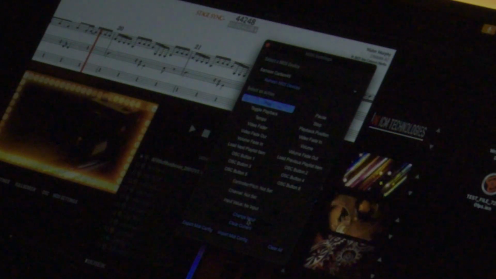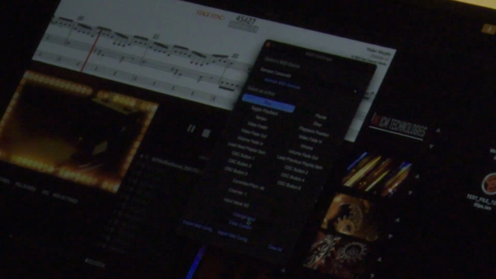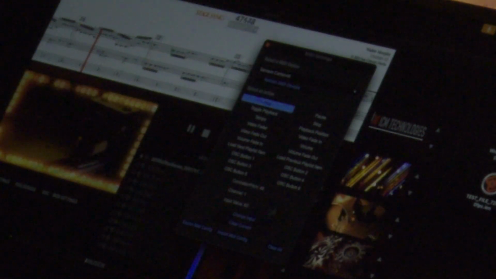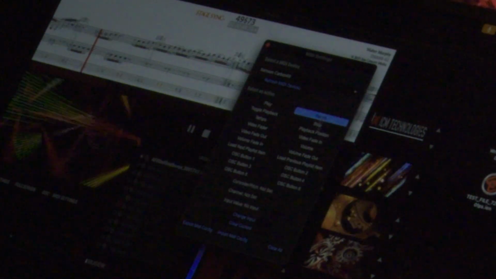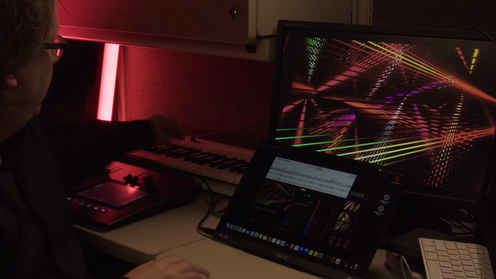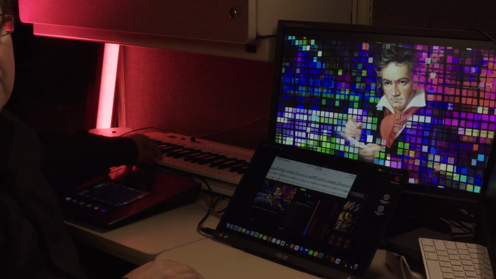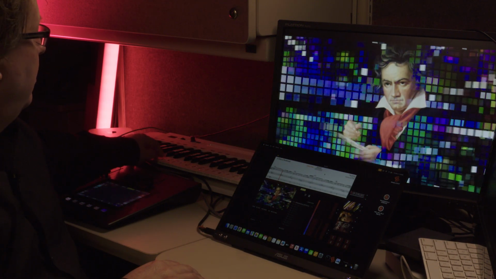Now I'm going to click change output, and we'll pick the C key to be the play function. Now I can come over here to pause, change input, use the D key to pause. And now I've set up this MIDI controller to control play and pause in the software.